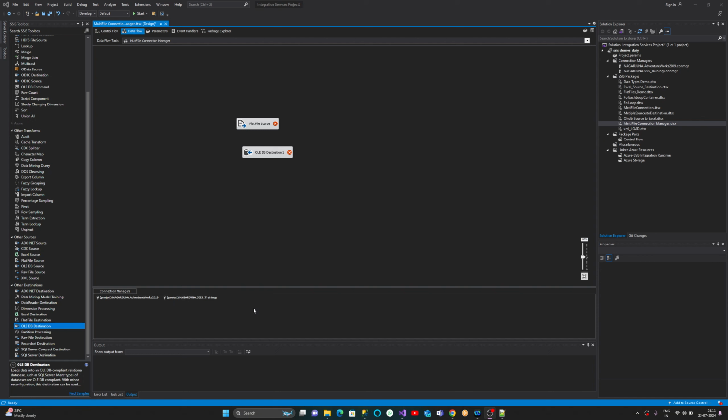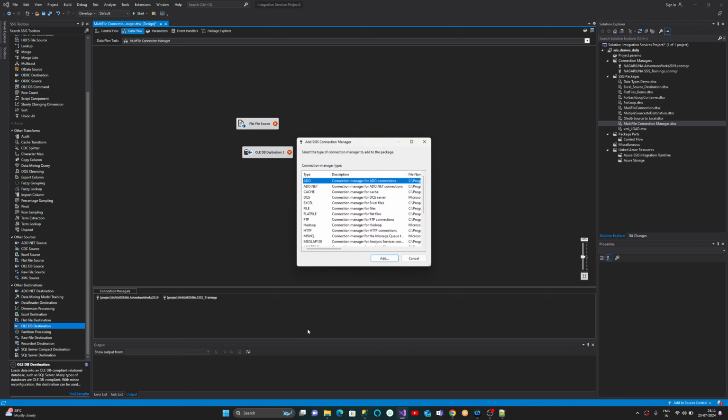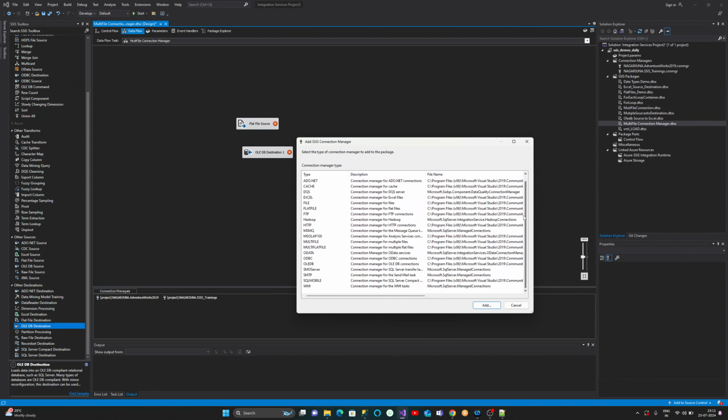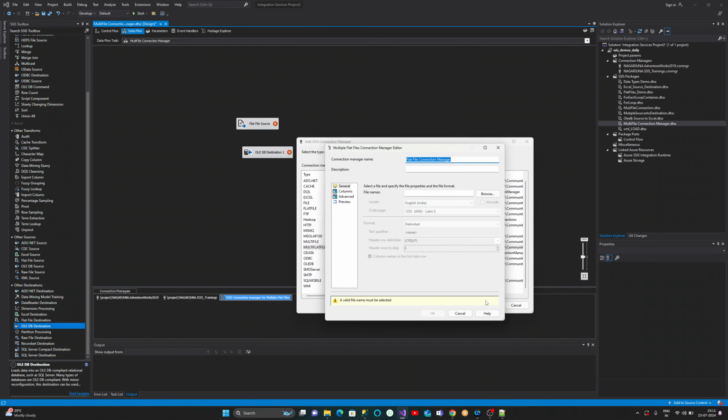Just ignore that, and right click here, click on new connection, and then you can see a variety of connections available here, either ADO.NET or something like that. You can see more n number of file connection types here. So just click on the multi-flat file. Suppose it's an Excel, then you pick the multi-file. Otherwise, if it's raw data or anything, you just click on the multi-flat file connection. Just click on add. Now it will ask what the location for that is.